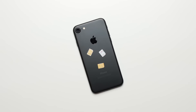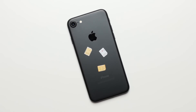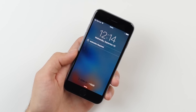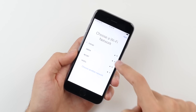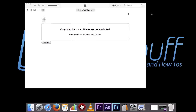From here, all you have to do is enter in an unaccepted SIM card — basically any SIM card that isn't from the carrier your phone is locked to. In my case, since the phone is locked to AT&T, I'll enter in a T-Mobile SIM card, and then all you have to do is connect the phone to WiFi. And that's it, your iPhone will be officially unlocked. If you don't have WiFi available, you can always just connect your phone to iTunes, and that'll do the trick as well.